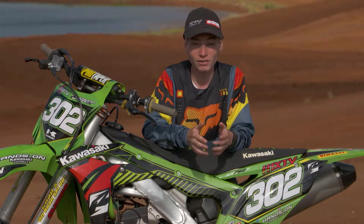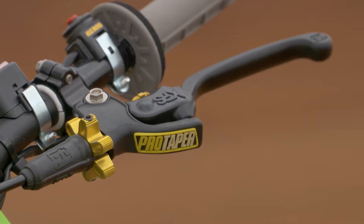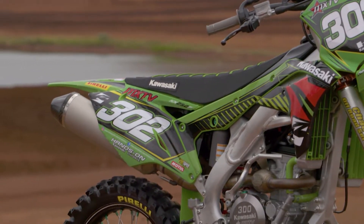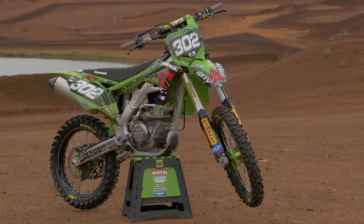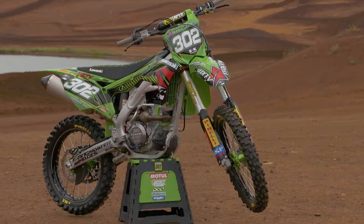We're down here at Ride Park today testing out the all-new project bike. This year I've stepped up to the KX250. Starting at the top of the bike we've got the Pro Taper bars, levers, grips and the donuts. Next up we've got the Ringmaster sticker kit — the attention to detail is always top-notch and the quality is just always amazing. Polysport has given us a green plastic kit, and with the plastics all green I think it makes the bike look a whole lot better.